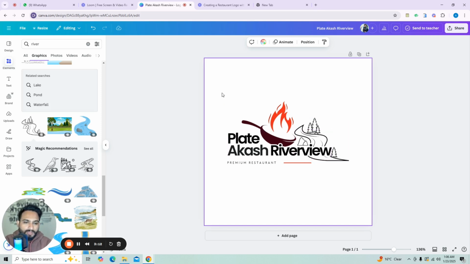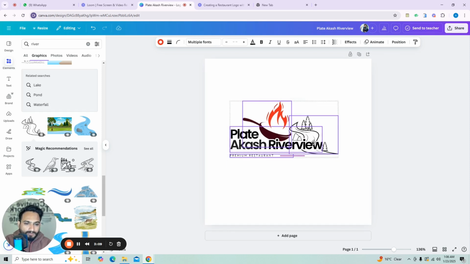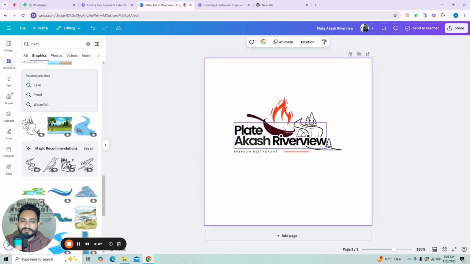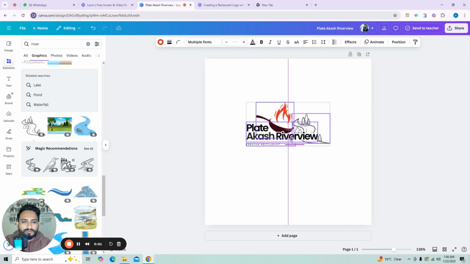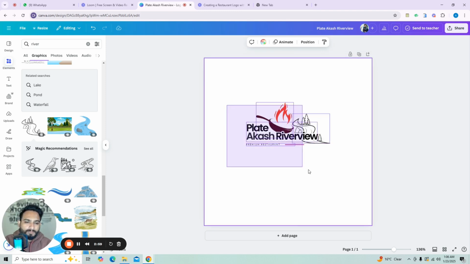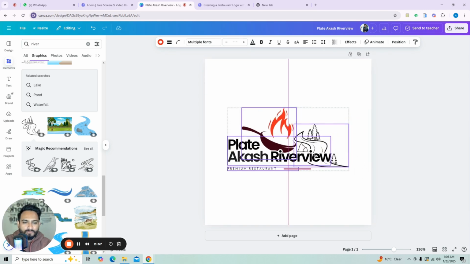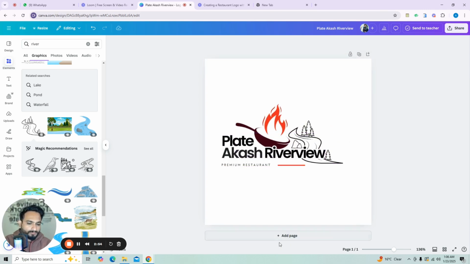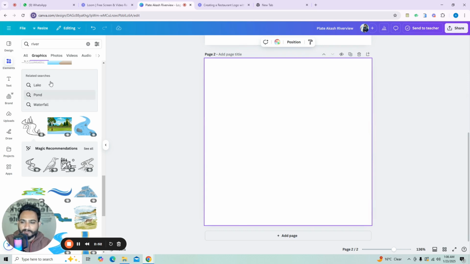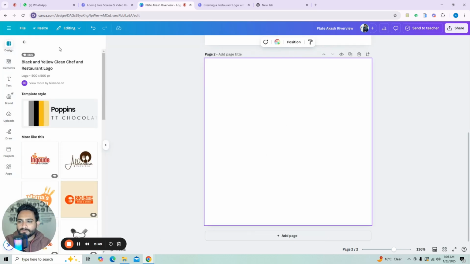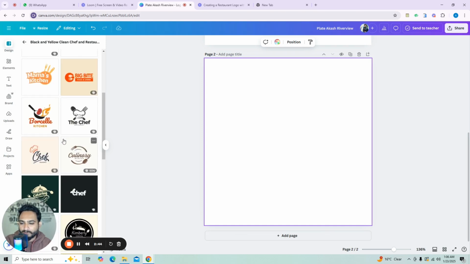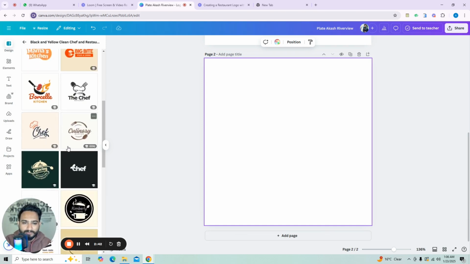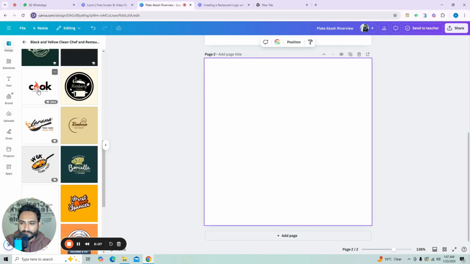Okay, so the thing is that we can create this logo as per our need and requirement, and somehow people want multiple options to create on these logos as per their demands, like 3 variants, 4 variants they want. So what you can do is click on another page, go here and search for another logo as per your requirement, like your client's requirement or your own requirement, anything you can search for. Like this is also looking good, or you can check some more.